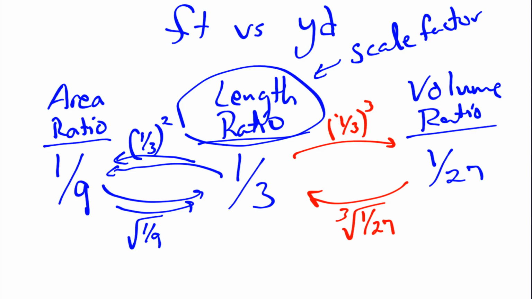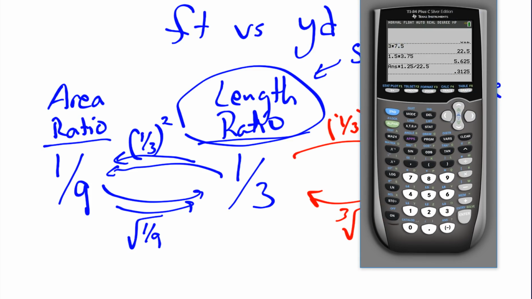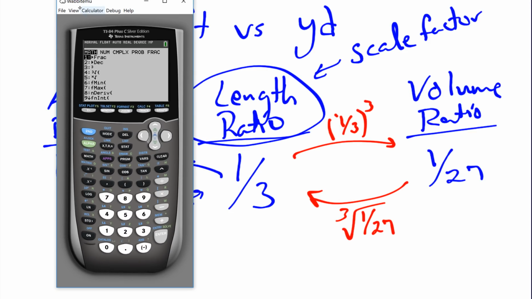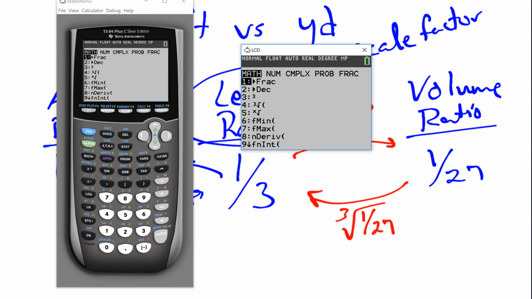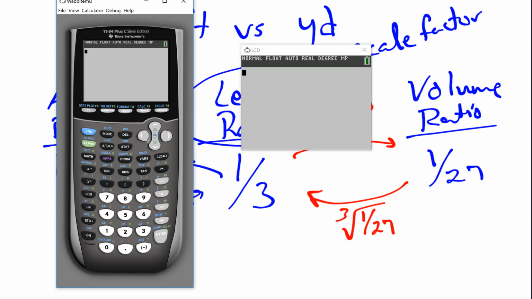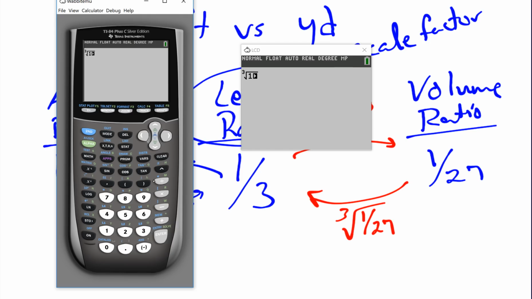You can find the cube root key on one of my graphing calculators under the math menu. You go under the math menu and it is option number 4. So if I wanted to demonstrate here, pop out a larger display for you guys, make it a little easier to see. I'll exit out of there. We can clear that out. You could cube root by going math menu, option number 4, do your 1/27, use your right arrow key to get out of the cube root, and you can see your answer comes out as a decimal.